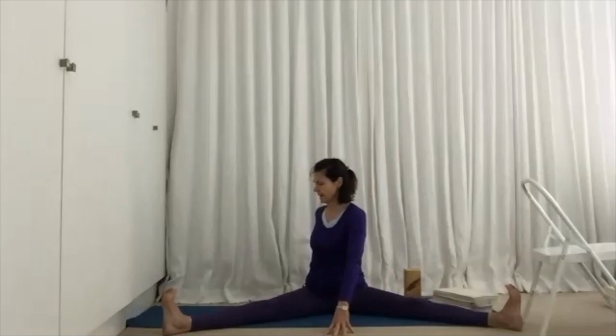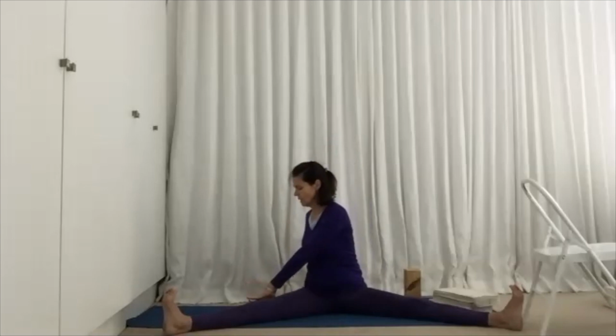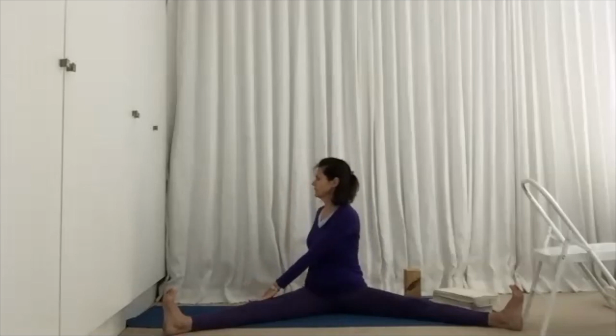Back at the thighs, back at the knees, back at the ankles, one with the other. The grounding allows the rebounding to lift. Take your right hand onto your outer left knee. So here we're beginning Parshva Upavishta Konasana.